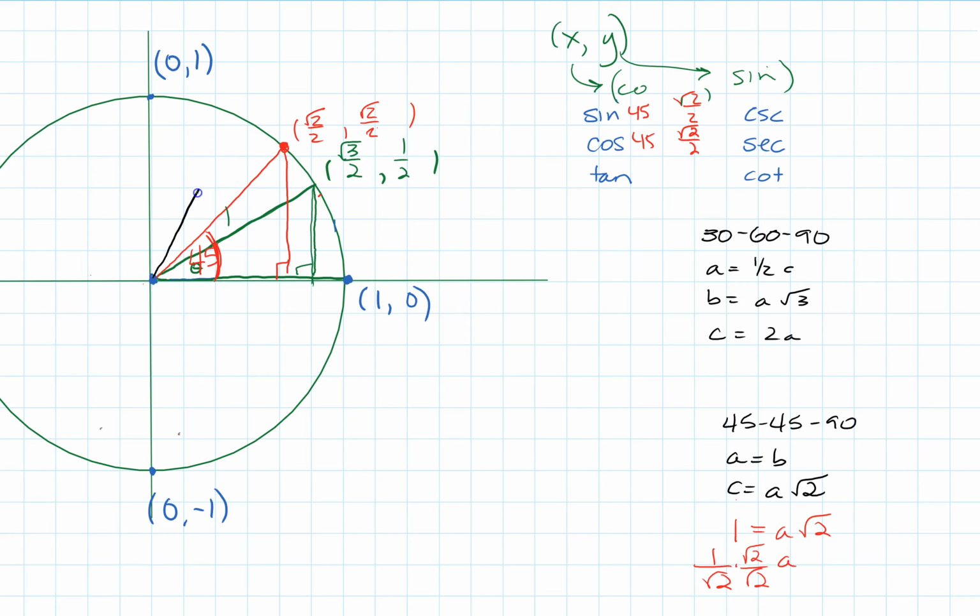Okay, so now let's do 60 degrees. And again, this is not to scale. Okay, so if this is 60 right here, what are these coordinates? Now I know on a 60, the hypotenuse happens to be 1, so the c is equal to 1. And we know the short side has to be 1/2, right? Because it's now crossing 30. If this is 60, this is 30. So I know the x is 1/2, and the y has to be √3/2, because it's these two transposed.